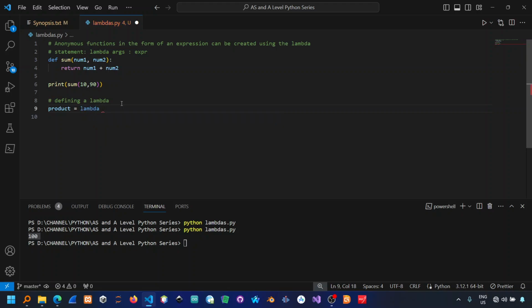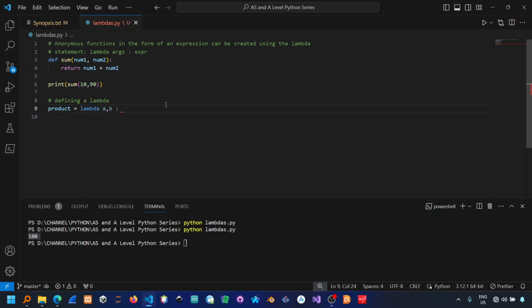Right, so we make use of the keyword lambda, and we need to have two values. So we have value A and we also have value B. That's the syntax for declaring a lambda. These are going to be the arguments, and they would be equivalent to the arguments that you would put inside of a function header, like on line 3 there. So A and B in this case will be equivalent to num1 and num2. And then after putting your arguments, you put a colon.